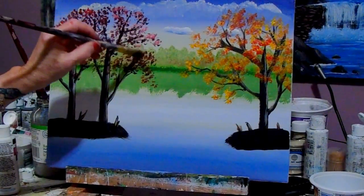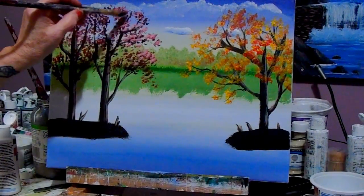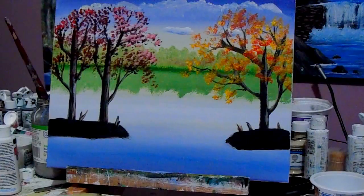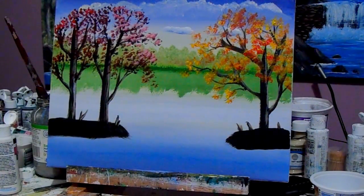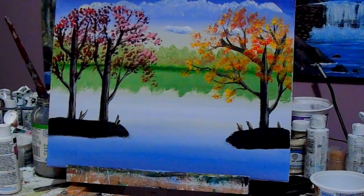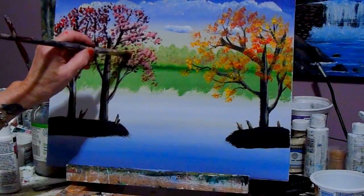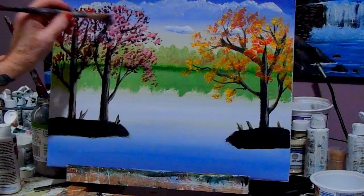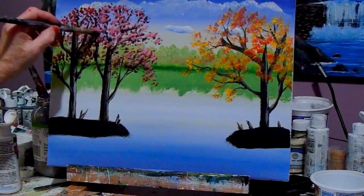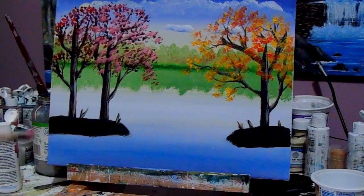Okay, here's another tip. If I tell you to use certain brushes and it's not working for you and you just can't seem to get it to work, go find another brush. Go look for something else. It doesn't mean that because I say to use a certain brush that you have to use it. Make sure that you're happy with your brush, okay? That's the main thing. So I'm lightening up these and going back over these very gently. Very, very gently. Okay, they're a little thick.